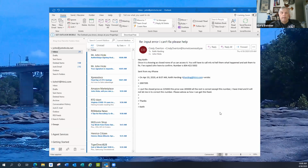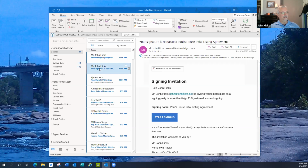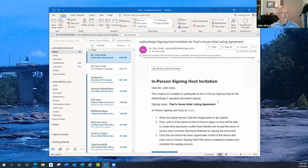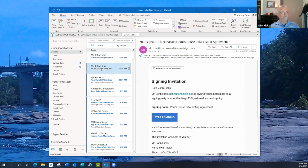Yes. And you'll notice I have some messages here. I will get a lot of messages. These are the emailed initial signing invitations. This one is for me, and this one is the one that goes to Paul. So this is the in-person signing invitation. This is the one that's coming to me because I made myself a remote signer because it's going to come to my email anyway, and it's simpler.